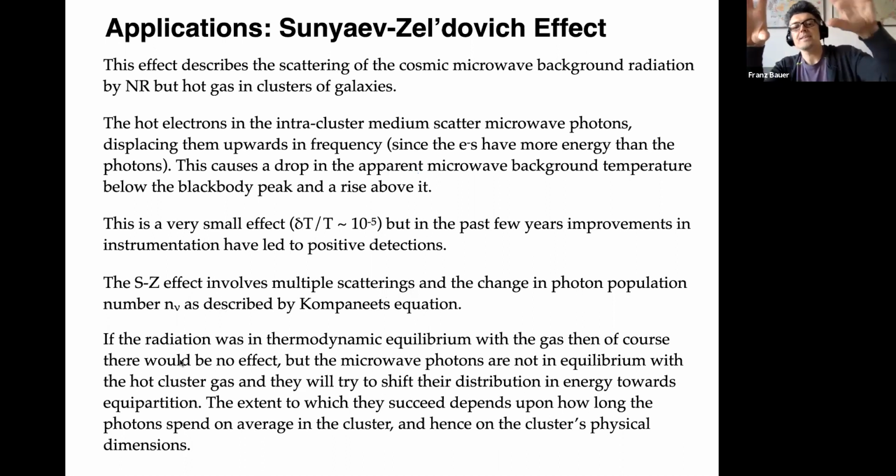But the issue is that the microwave photons are not in equilibrium with a hot gas. They're different, right? So even though both are thermal, they're at completely distinct temperatures. And so you end up getting an upscatter that isn't equaled by a downscatter, which, if you had photons created by the same medium, you might have an exchange of energies in both ways, and you'd never see a full upscatter, right? So that's the reason why we end up seeing this. And this gives an estimate of the cluster's physical dimensions along with their mass potential.